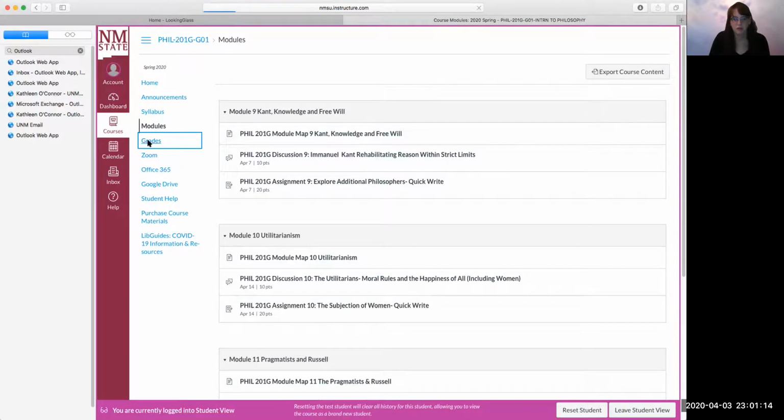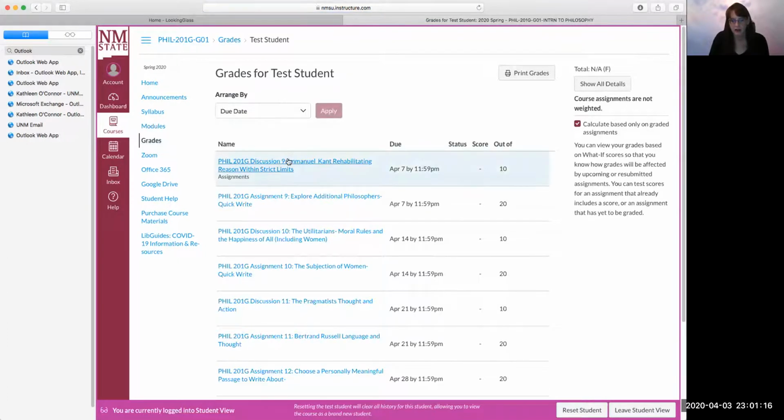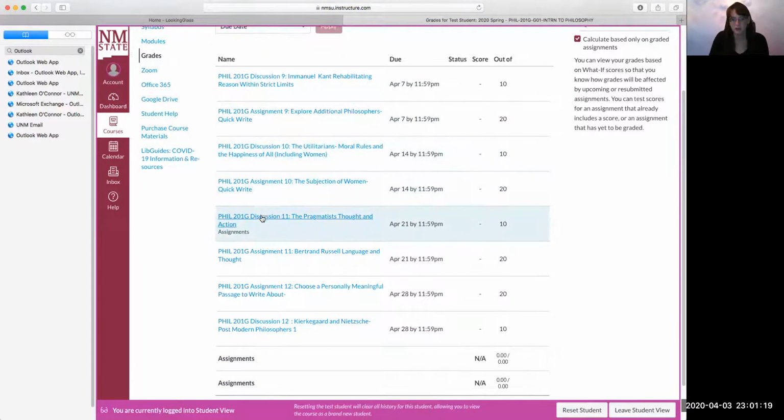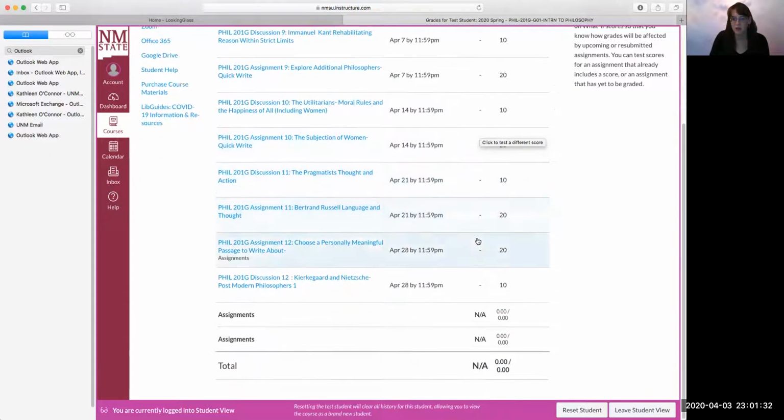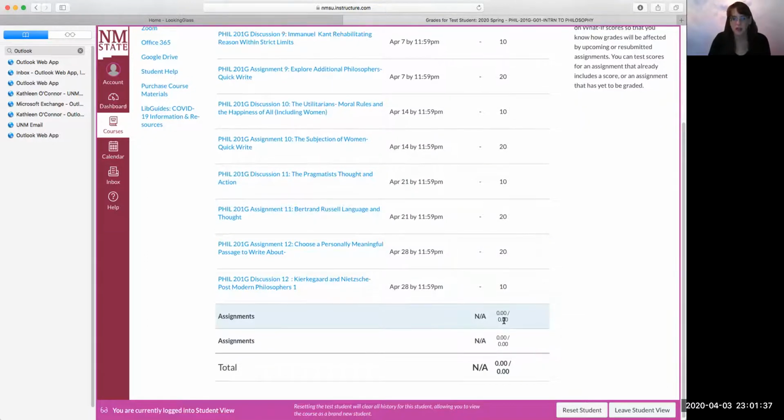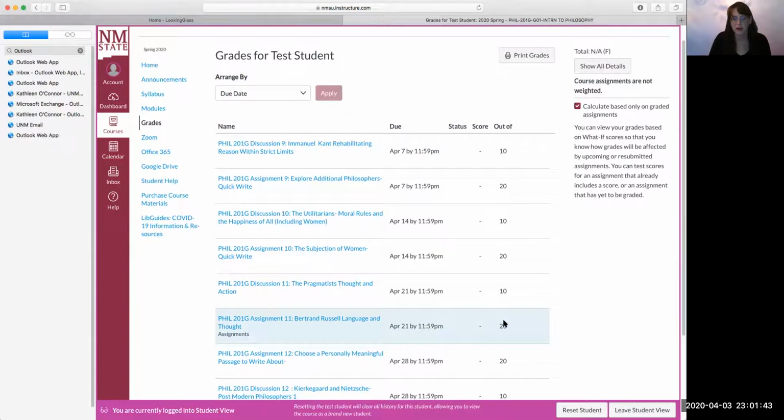Next, under modules is grades. If you look at grades, here is a list of all the assignments that are there right now and how many points they are worth. When you submit your assignment and it gets graded, you will see your score starting to pop up here in this blank spot. And by the end of the semester, all the scores will be added up and you'll be able to see whether you're getting an A or an F in this class. So make sure you check in on grades periodically just to make sure that your assignments are graded and that you know what grade you're getting for the semester.